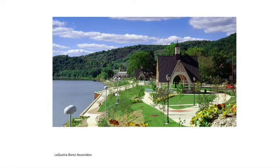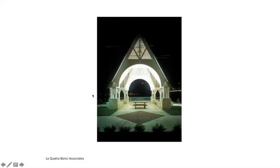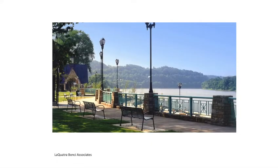So here are some views of the existing riverfront. Nice riverfront promenade, pavilions and structures, lawns, and flowers, and other landscape elements, as well as that amphitheater. It's just that once their dam was going to be removed, they were going to have an extra 30 feet or so of riverfront. So this study that I was contracted to do would have taken a look at the existing park and look at opportunities for adding more space to it.